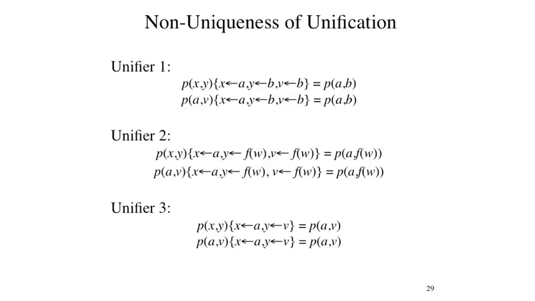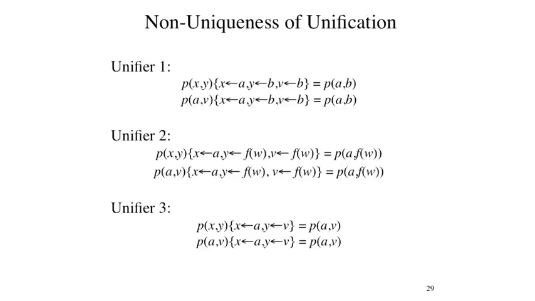Now, in considering these alternatives, it should be clear that some substitutions are more general than others. In fact, we're going to enshrine that with a definition. We say that a substitution sigma is as general as or more general than a substitution tau if and only if there's another substitution, delta, such that tau is the composition of sigma and delta. For example, the substitution at the bottom here is as general as or more general than the other two, since each of the first two can be obtained by composing the unifier at the bottom with another substitution.